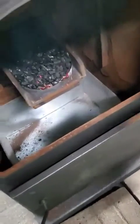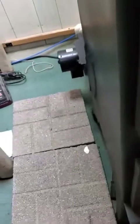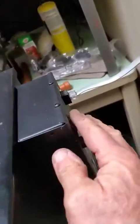Okay, you can see it's smoldering. So now we can go back to the Coal-Trol, turn our switch on.